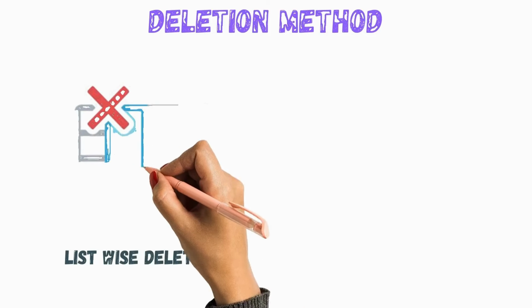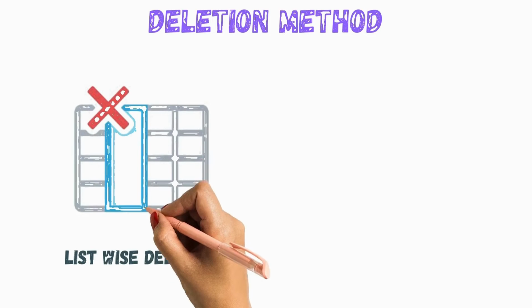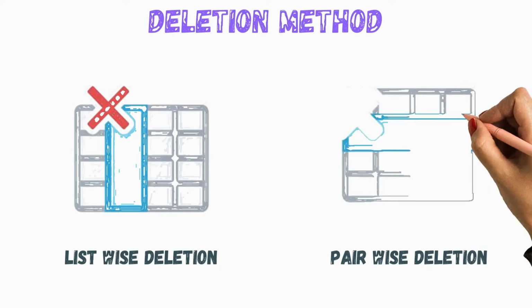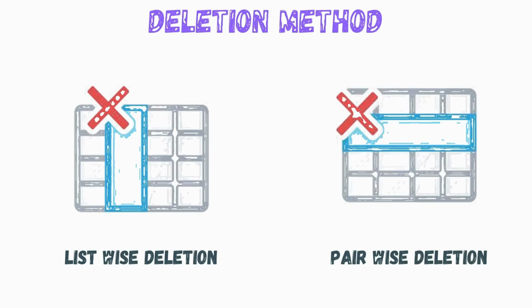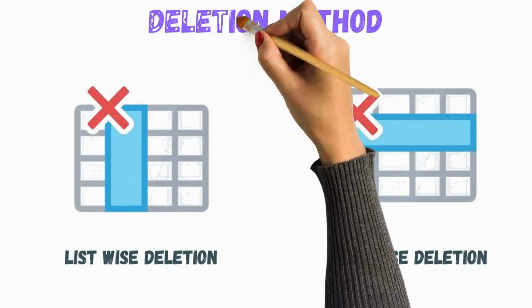We have two major methods available to handle missing data: the deletion method and the imputation method. Under the deletion method, we can delete the entire row if we find that too many of the values are missing and it is insignificant for our study. The other one is pairwise deletion, wherein only the columns with missing values are deleted, and only the pairwise selection of the data which is available is taken further for the study.